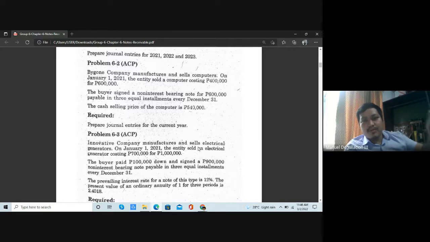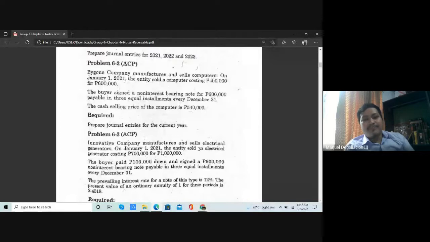The answer would be, we expect year 1 to earn the most interest, because year 1 has the biggest outstanding balance. Why does year 1 have the biggest outstanding balance? Because there was no installment payment yet. Out of the 3 years, which one will have the least amount of interest? It would be the third year, because for the third year, there will be 2 installment payments already. So only the 200,000 will earn interest.